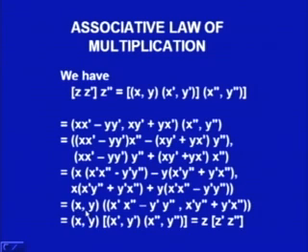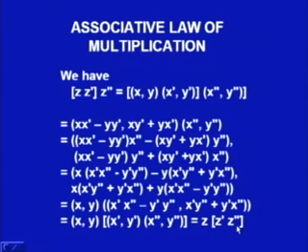which we can write equal to the complex number x comma y, that is x plus i y, into x dash x double dash minus y dash y double dash as the real part, and the imaginary part will be x dash y double dash plus y dash x double dash, which we can write equal to x comma y as before. And now, we can write this complex number equal to x dash comma y dash, that is x dash plus i y dash, into x double dash comma y double dash, and this is equal to z into the product of z dash z double dash.